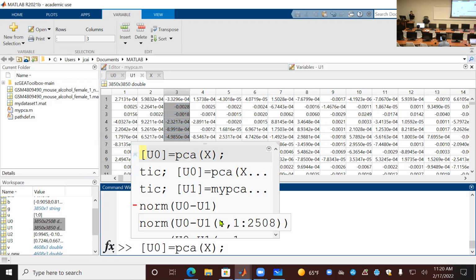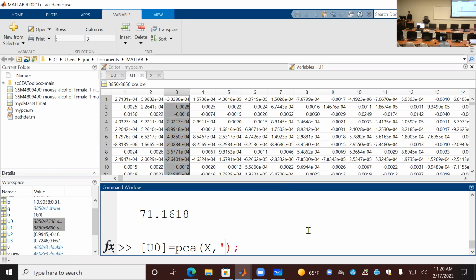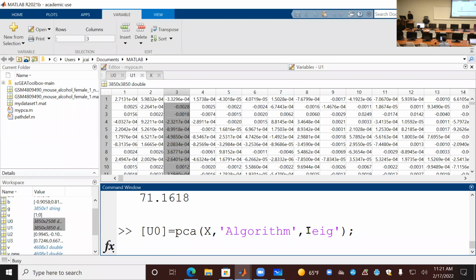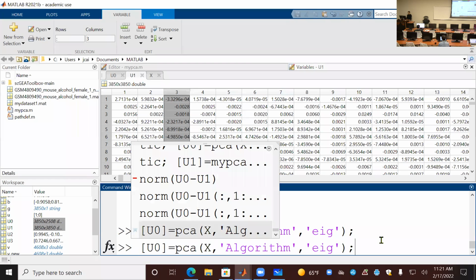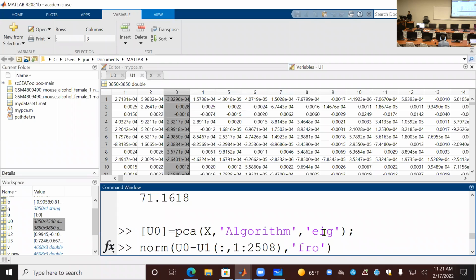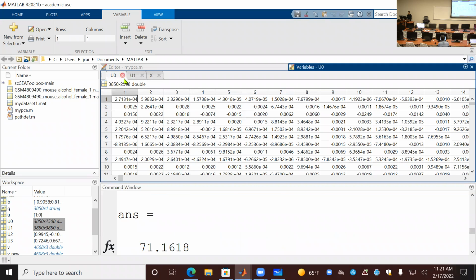For the same axis, you can use the positive direction or the negative direction. That's the same as long as everything holds. What I can try here is to use a slightly different algorithm, to make sure we have exactly the same answer. So I try that again, generate a new U0. I hope this time the answer will be exactly the same as our handmade PCA function. Oh, still have some difference in the direction. So it doesn't matter.